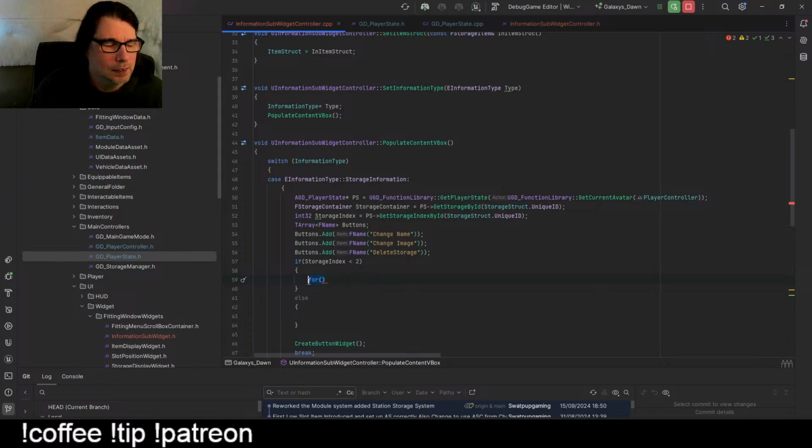Let's see. So what are we doing here? Well, we get the storage unit. If the storage index is less than 2, we just want to do these two.